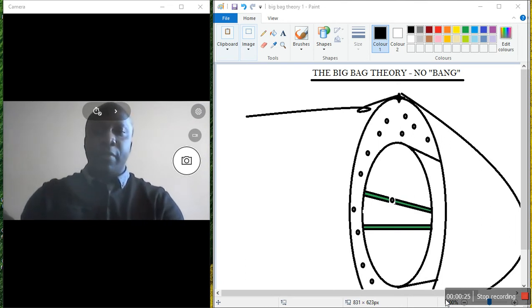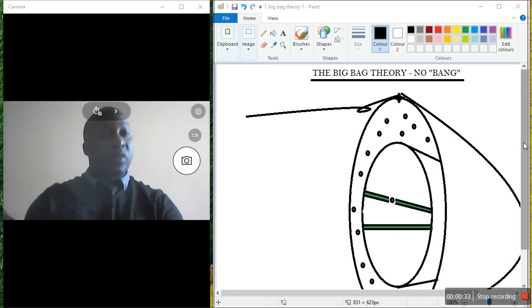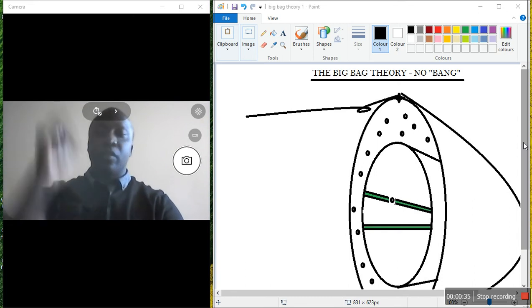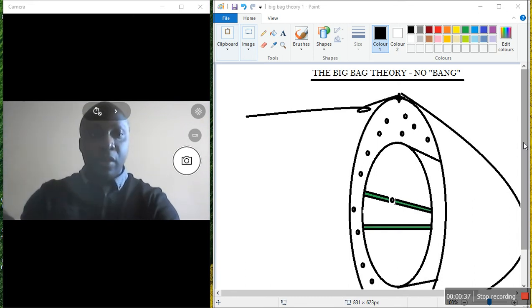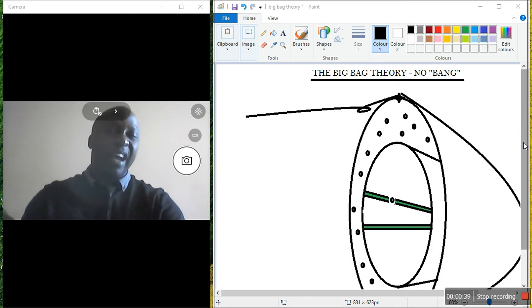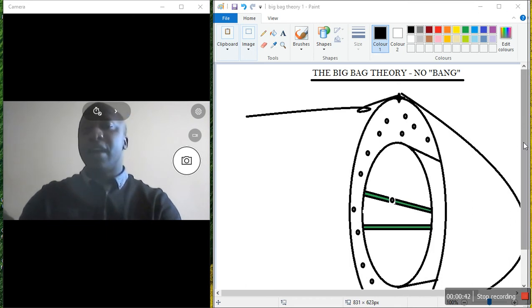Now, I'm not a flat earther as such, one of those people who believe in the flat earth, but it might look like that's what I'm saying, but it's not, so bear with me. So basically, according to my big bag theory, I haven't done any research to see if anybody has come up with this theory, so I'm assuming that I came up with it. But if I'm wrong, please post me links, because it's just an idea that came to me. And I would like to see if somebody has actually looked at this.